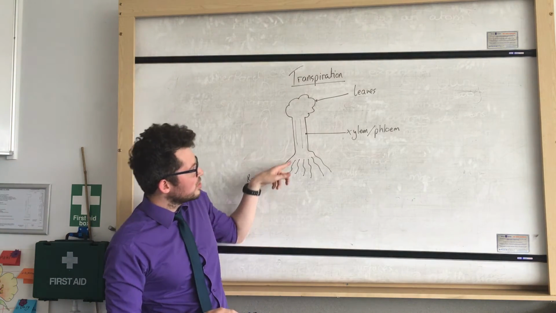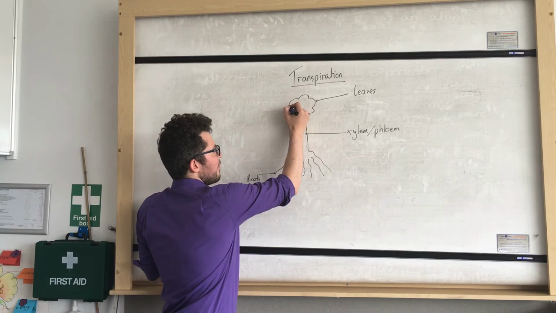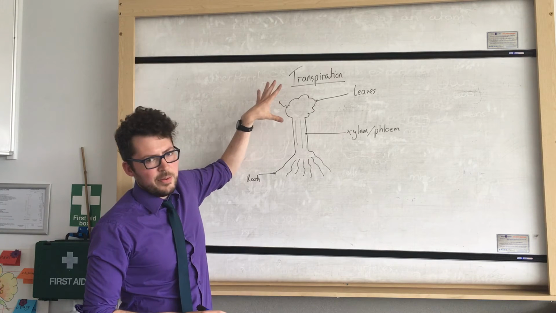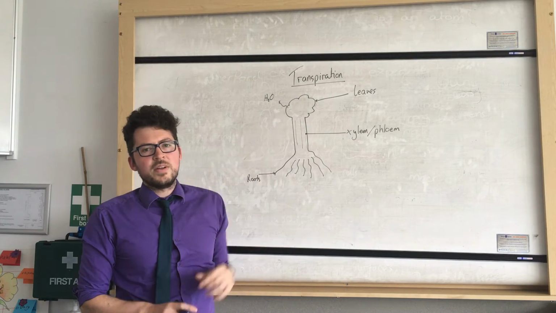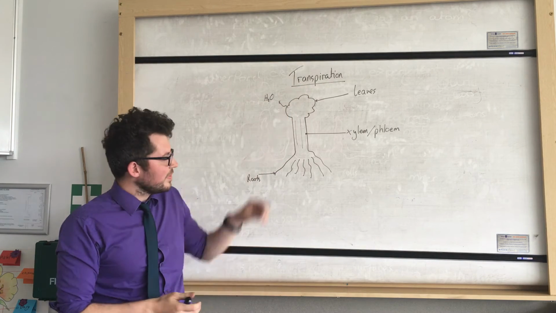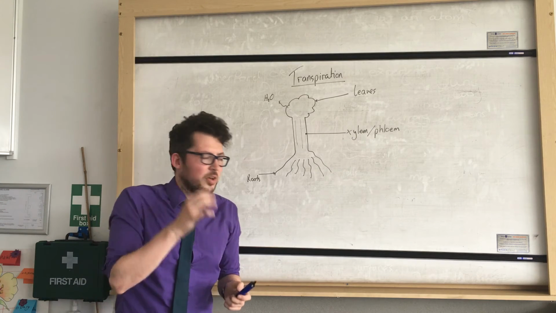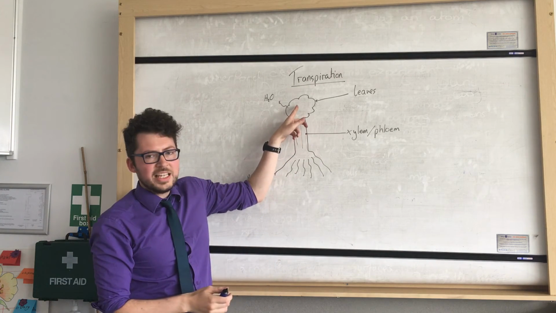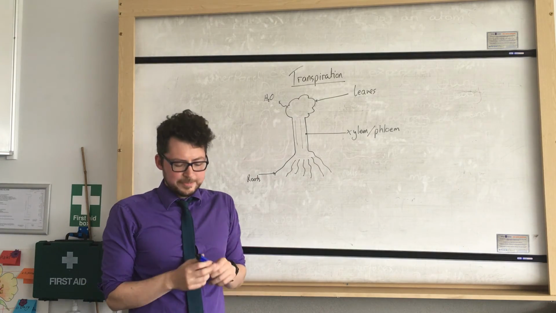So what happens is water moves up the plant, but when the water gets to the leaves, the water evaporates. As that water at the leaves evaporates, it leaves space, and that space is then filled by other water molecules moving up. This process of water moving up through the plant is called transpiration, and it's driven by this evaporation of water at the leaves. Okay? So the water will be absorbed by the roots, be carried up through the stem by xylem, up to the leaves, where it evaporates, and then more water would move up to fill that space.